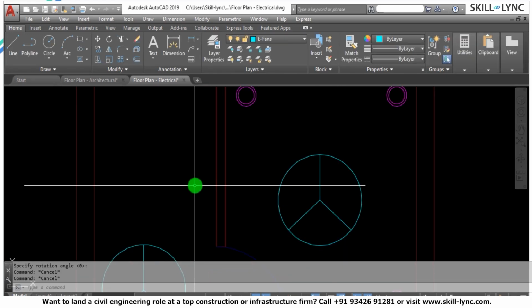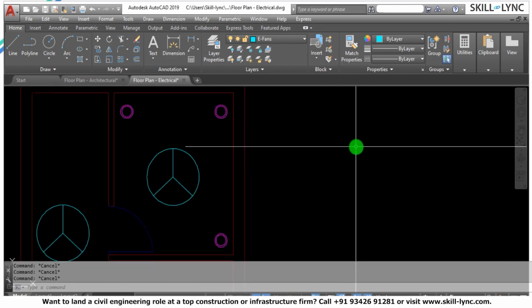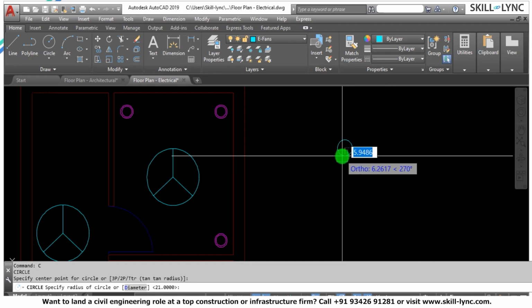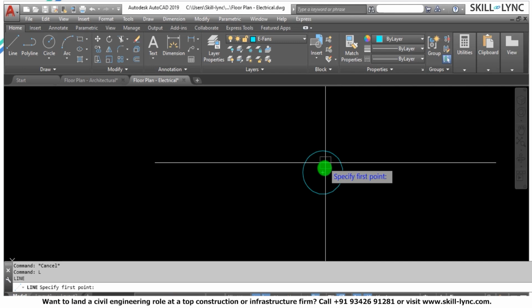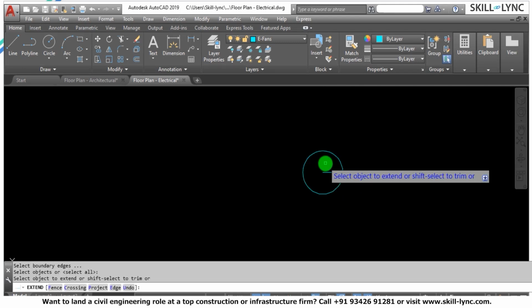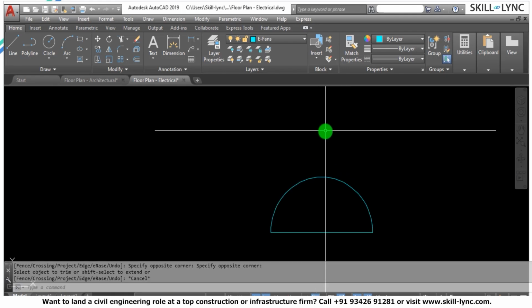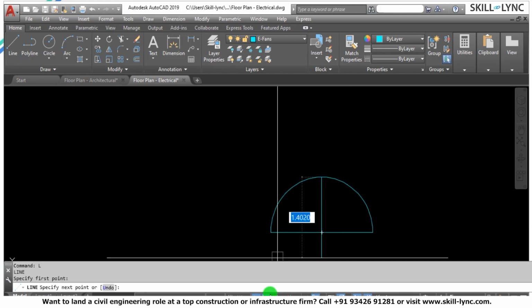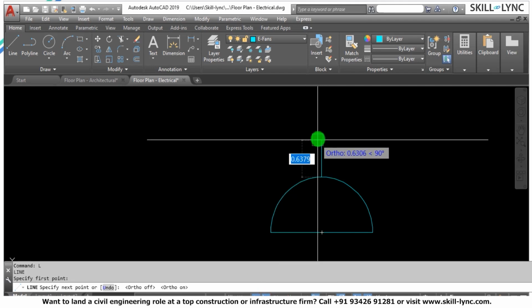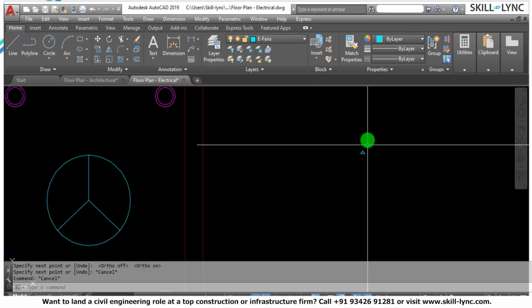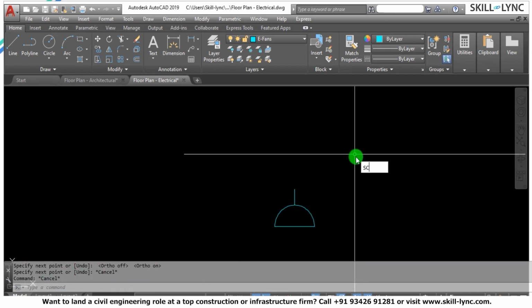And let's say I want to have a switch. So let's say one-way switch. To draft a one-way switch, have a small circle. Then make it a sector kind of thing, and you can put a straight line to it so that it represents a switch. So you can have a one-way or a two-way switch. Different symbols can be used. So let me scale.